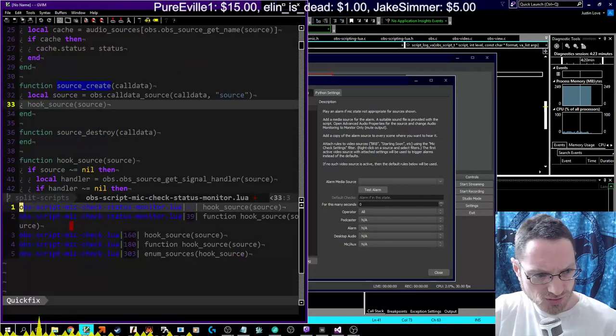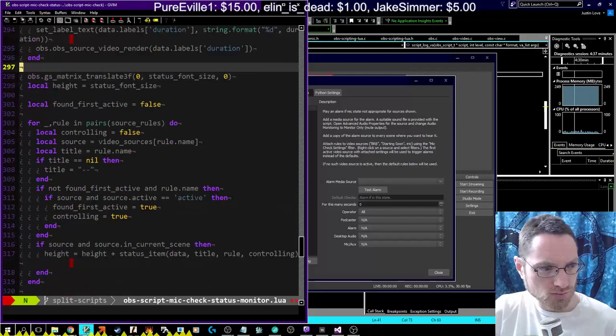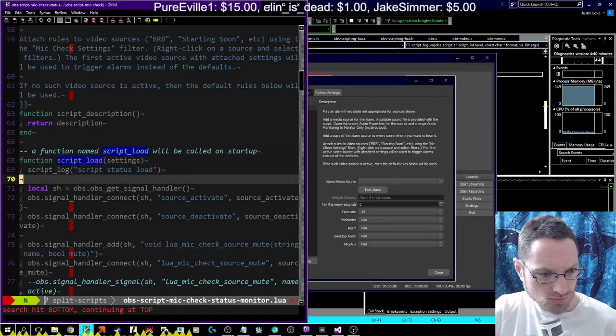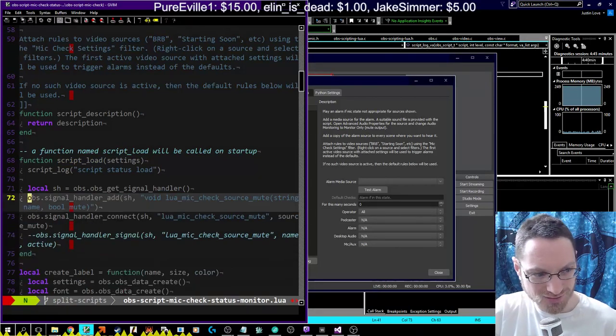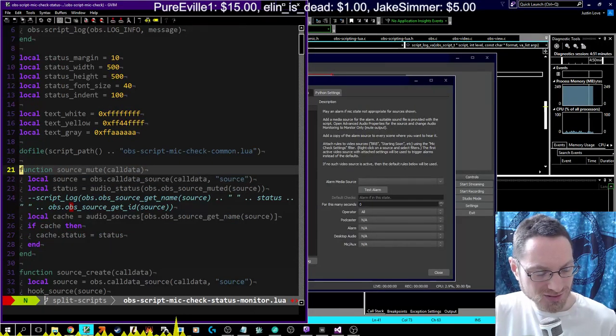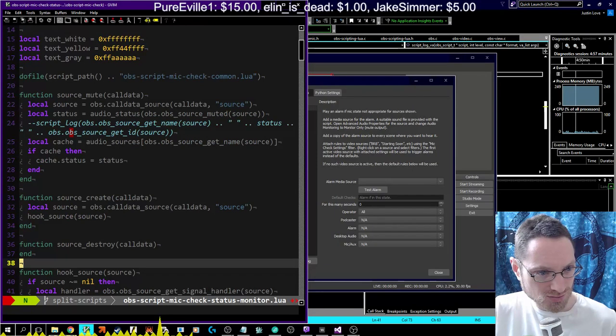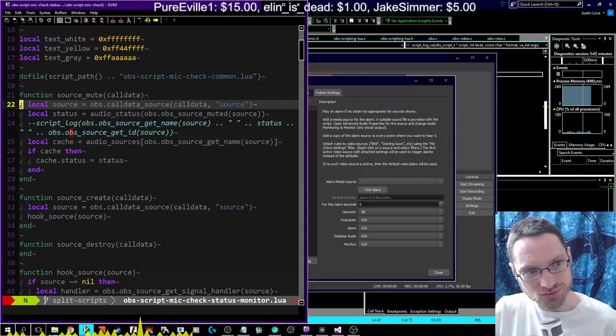All right, does this code still exist somewhere? Well, it exists in source control in a pinch. Wait a minute, you were hooking up source activate and source deactivate, which are not actually in this script. Yikes. So source mute. Oh, for compatibility with this, it was an actual source.